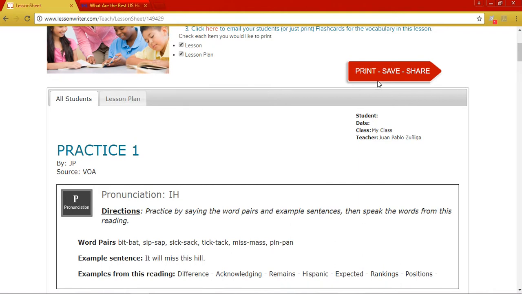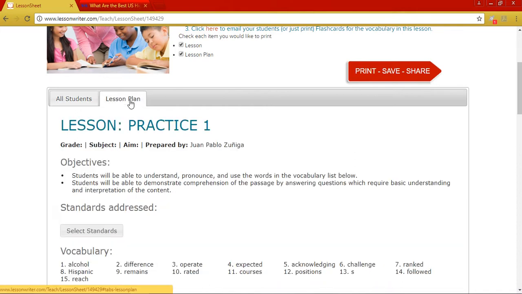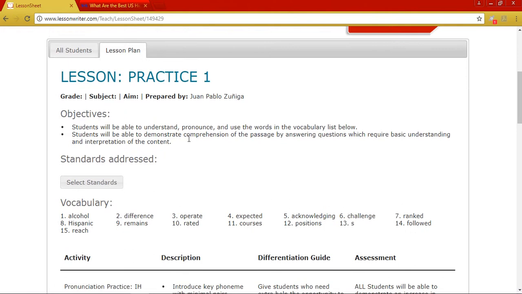See, there's a button for printing, saving, sharing the lesson plan, and I have the actual lesson plan here. If I click on this tab, it even contains objectives, but if you see objectives like this, understand, that's not really observable, accessible objectives.